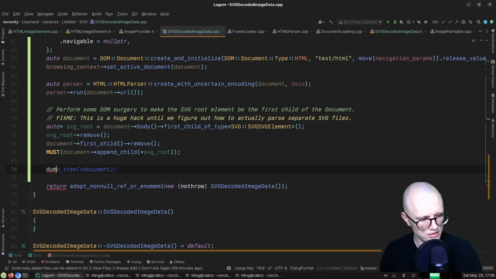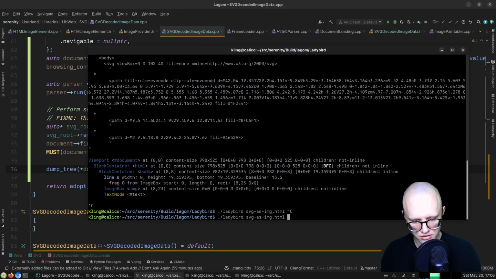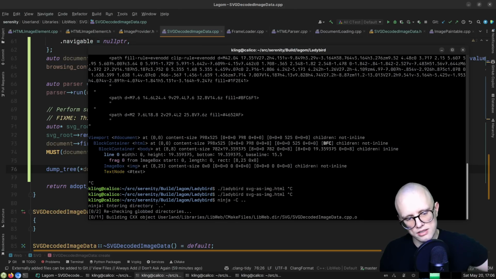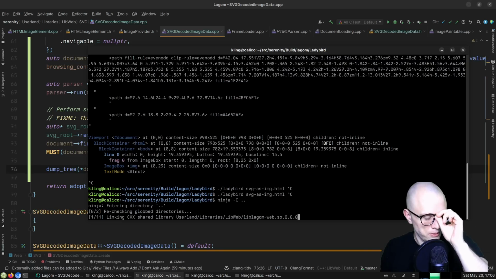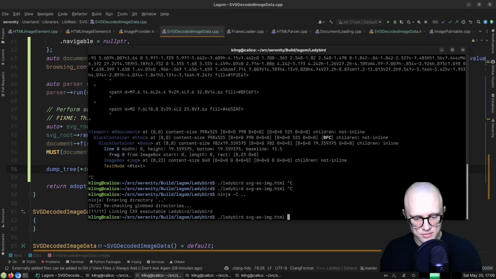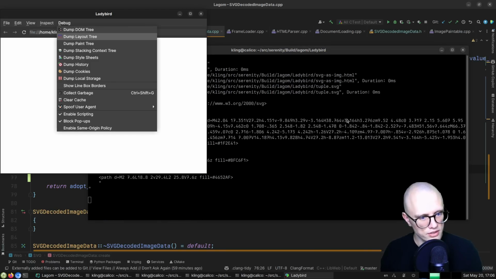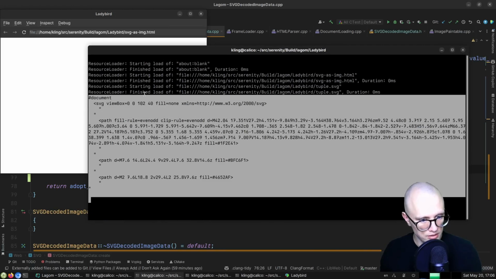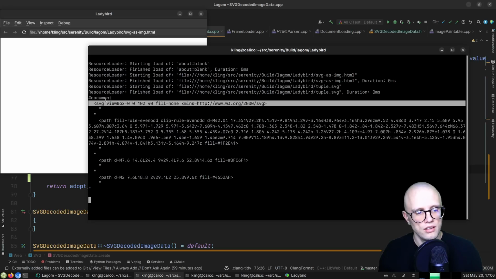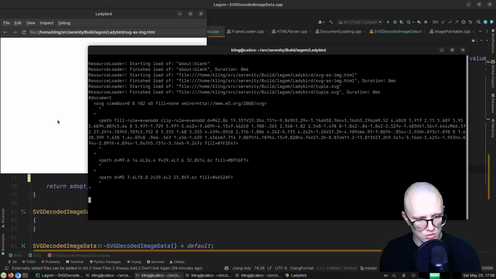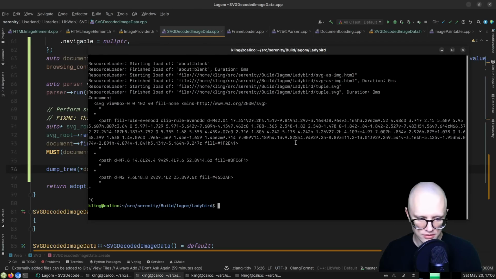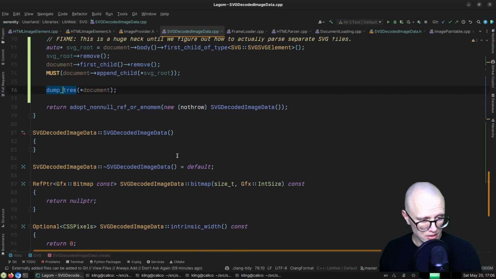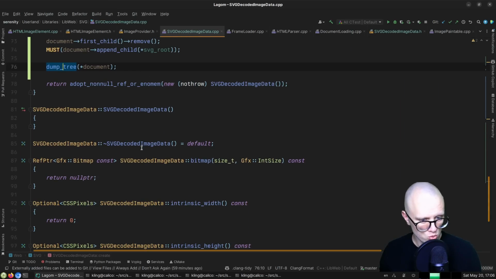And then let's see if we can dump the tree here. Because if we do that, then we will have just the SVG as its very own DOM tree. And it works. Cool. Okay, so now that we have that, how can we paint this?